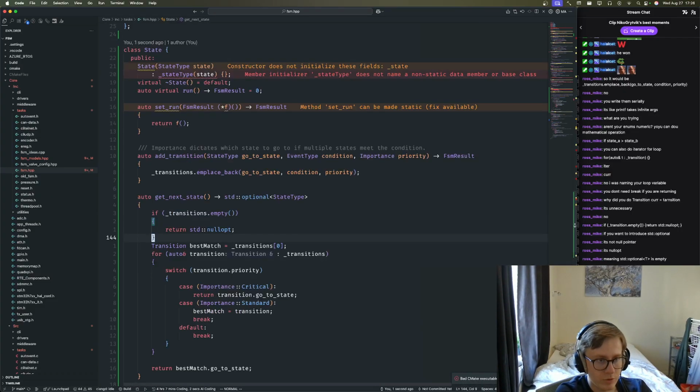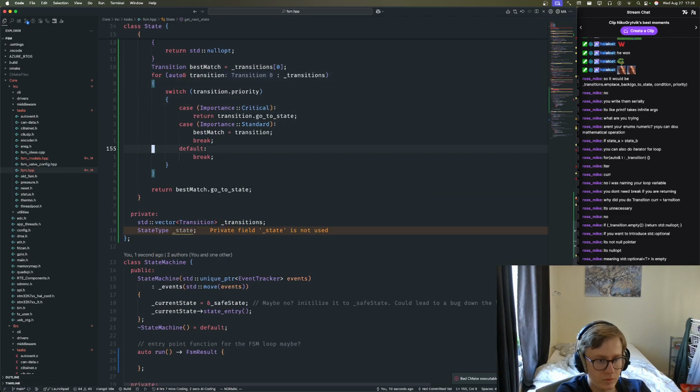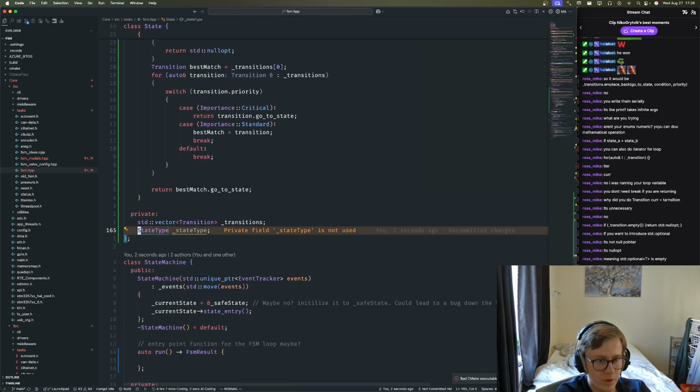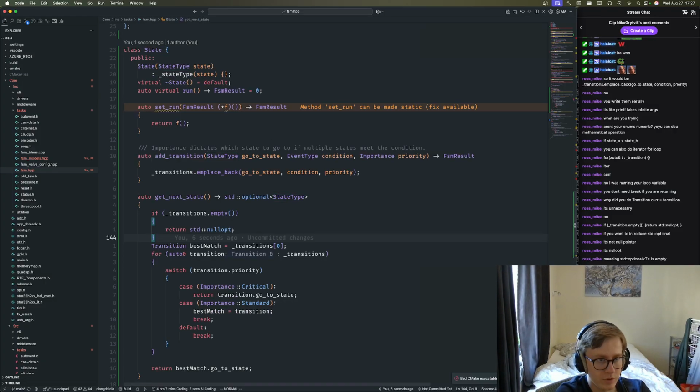State is not used. Private field state type is not used, but it's set. Can it not be set but not used?